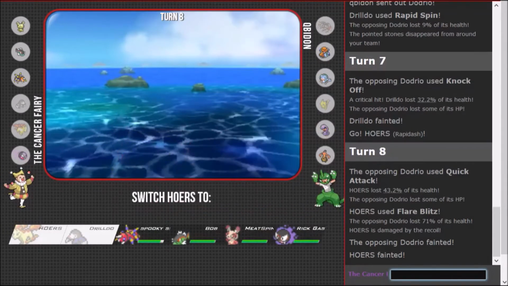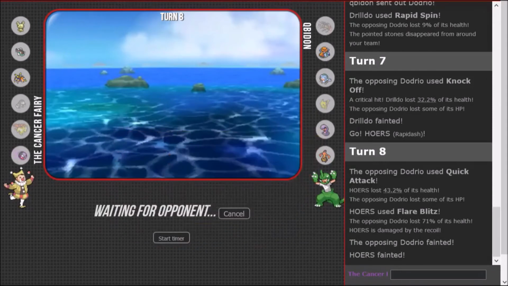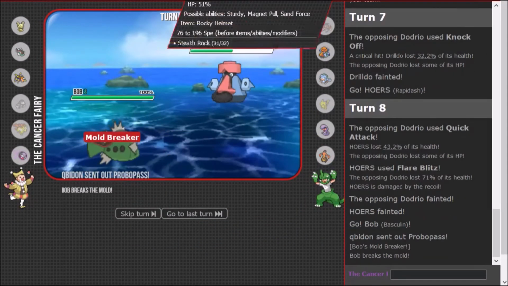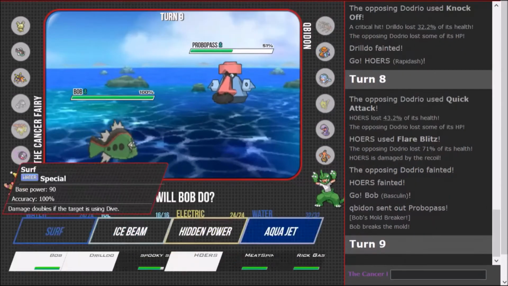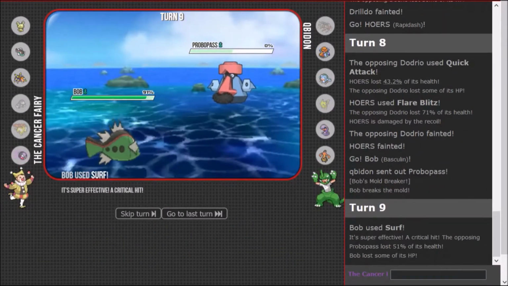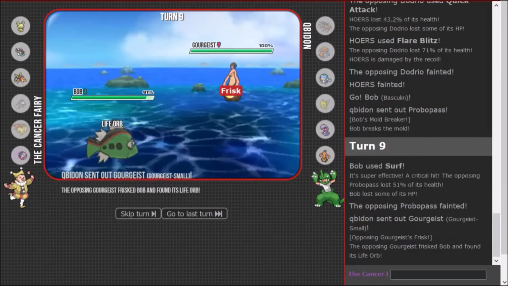Because we have... he's probably gonna go into... let's just go into Basculin. He's gonna go into Probopass, it's fine. Excellent, we can kill you with a Surf, bye bye. Yay, crit did not matter. Did not matter. Now you can hear it says Gurghurst.